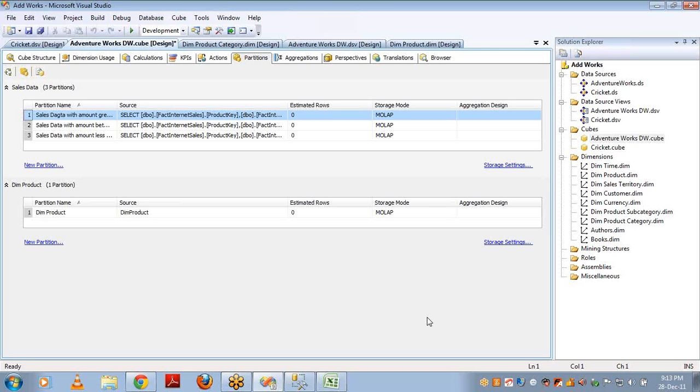The first partition should be where date is less than 1st February 2004, which means it will pull all the data of January 2004, and if by mistake any records that belong to the year 2003 got injected into your data warehouse, even those will be pulled into your analysis server. And the second partition should be greater than or equal to 1st February 2004 and less than 1st March 2004.